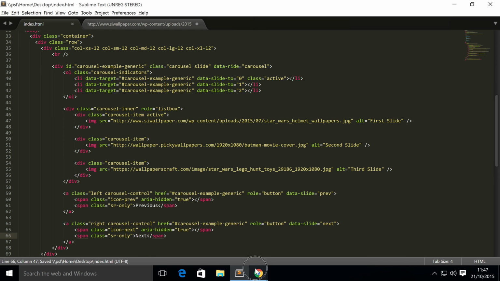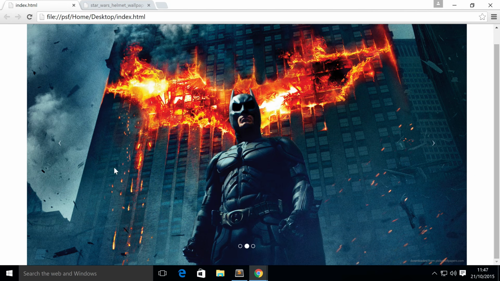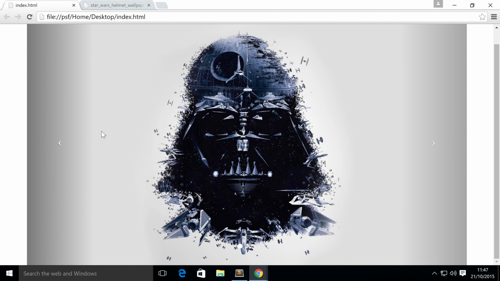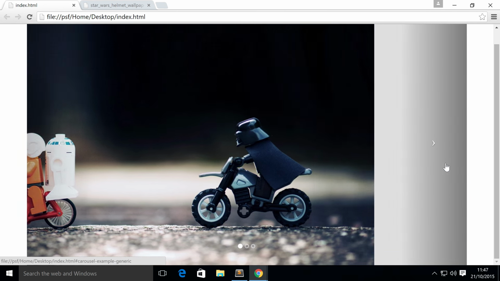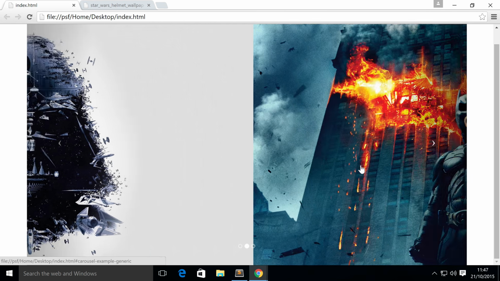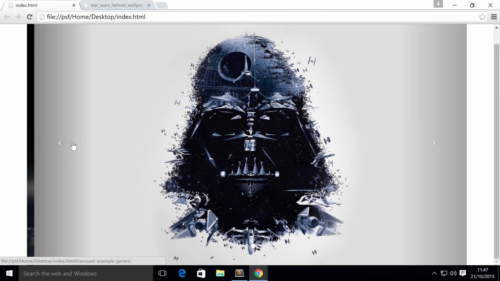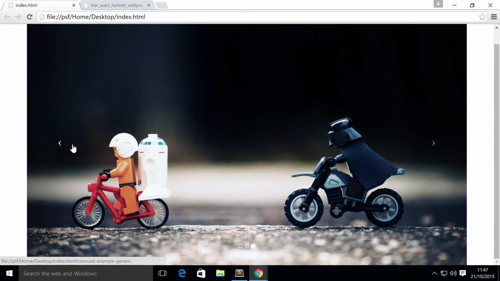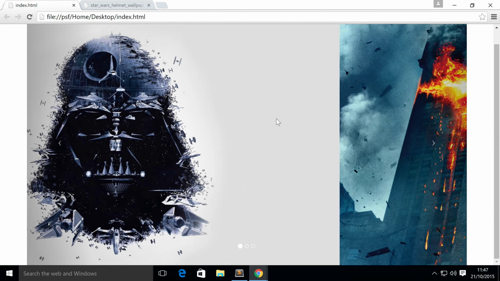So save it, refresh. We got our carousel popped up. We got the three buttons here. They didn't look the best on the first image. That was just a demonstration of clicking the back button, forward button, forward button. Now if I click the forward button again, it goes back to the first image. And that's the same if I click the back button on the first image, it goes to the last image. You can easily switch to any one of the pages.